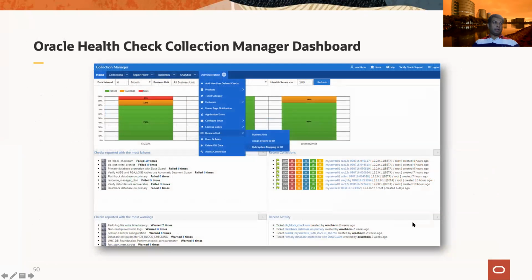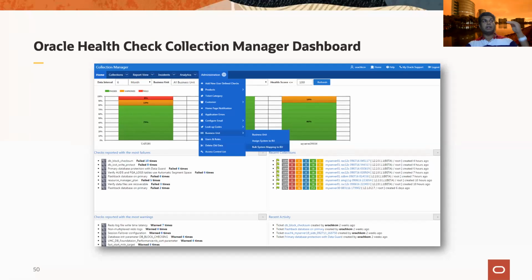There's a cool utility. This is an Apex application called Collection Manager, that actually is free, that you can use. All you need is an Apex environment and all the Exachk outputs. Now, I'll give you an example. Say I have 40 Exadata machines. I can take all the automated runs from these machines, put them into one centralized location, load them into this Collection Manager utility, and display the output and review it and slice and dice and do all sorts of interesting analytics with it. So how do you do this? First of all, you set up an Apex environment, and there's a script you run.